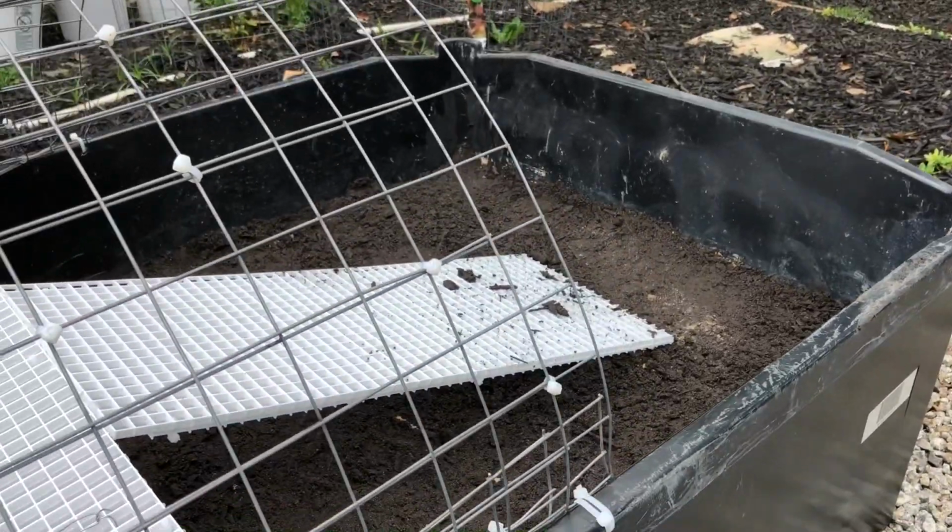I put black dirt on top. I don't know if that's gonna be successful. I mean, it might work. It was just an idea.